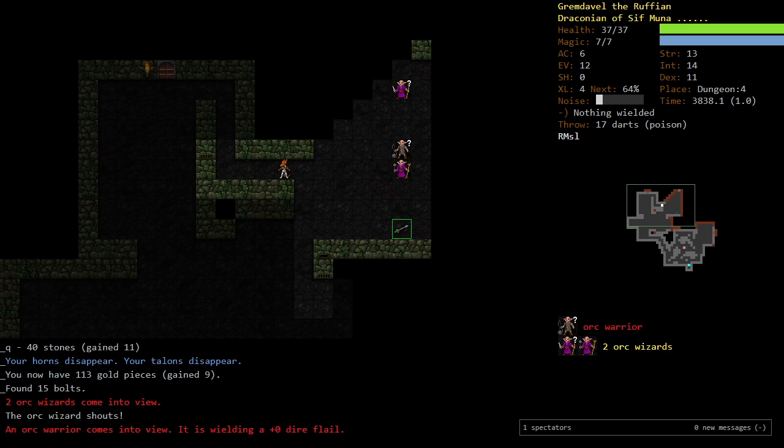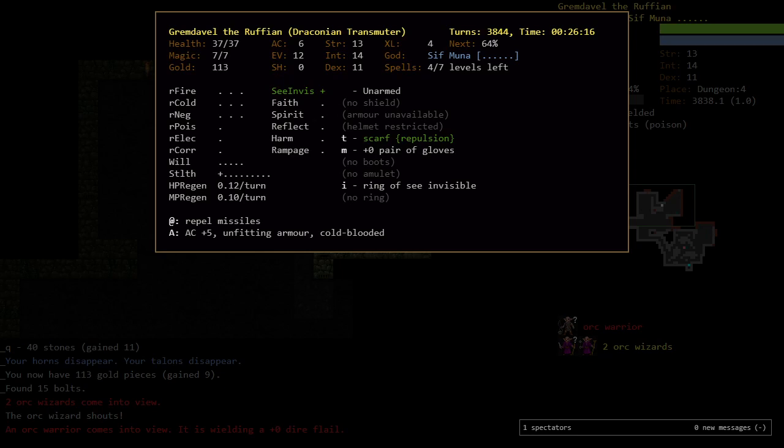Okay, this is a little scary. The Orc Warrior is scary. The Orc Wizards can confuse us. And I don't believe we have any willpower. No, we don't. Fortunately, the other thing they can do is turn invisible, but we can see invisible, so that's nice.